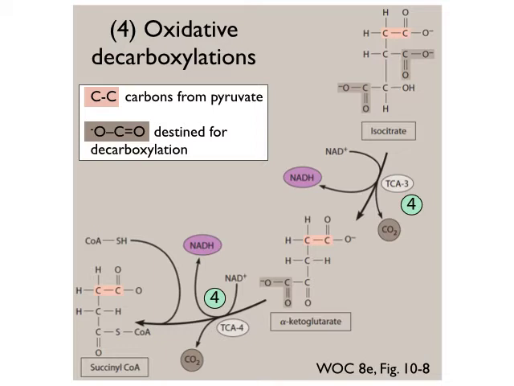Right, you can see that there's a remaining carboxyl group in dark brown in alpha ketoglutarate, and an oxidative decarboxylation occurs again. This creates another molecule of NADH and liberates that second CO2. The result is the transfer of the remainder of the molecule that's left after this oxidative decarboxylation onto another molecule of coenzyme A. And this actually creates something called succinyl coenzyme A. So this is something called succinic acid coupled to coenzyme A. That's what's on the lower left in this diagram from figure 10.8 in your text.